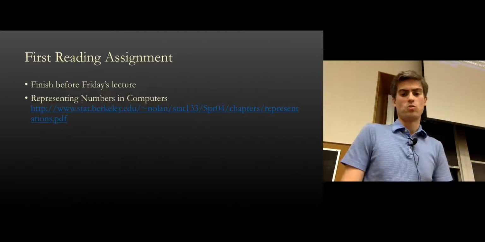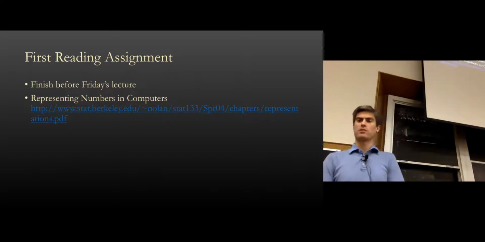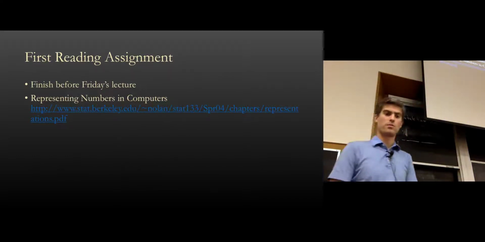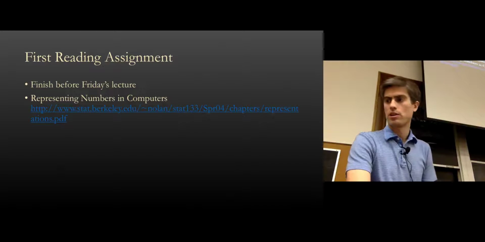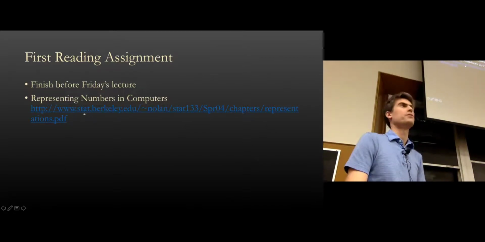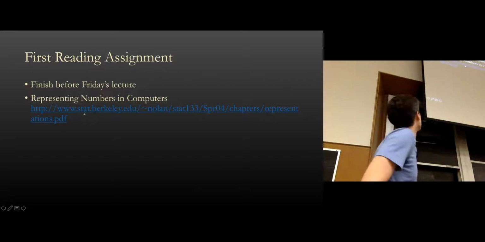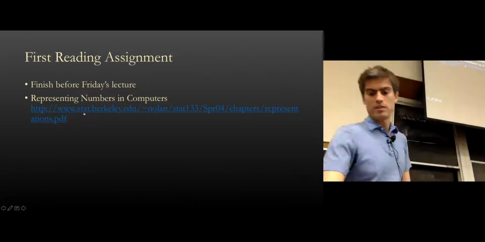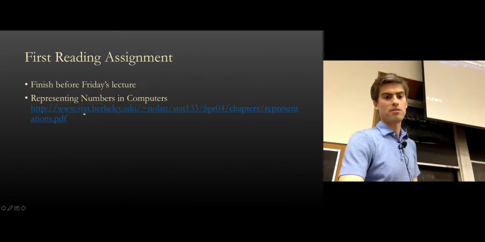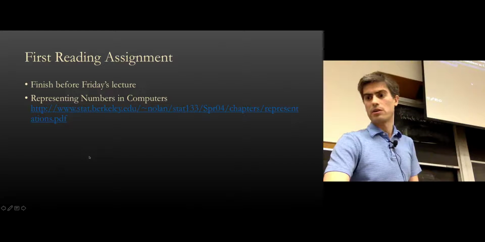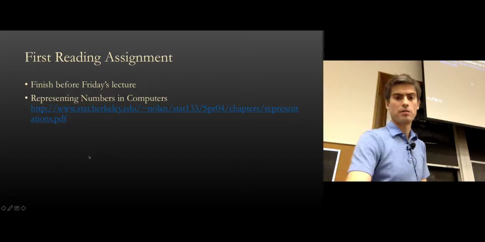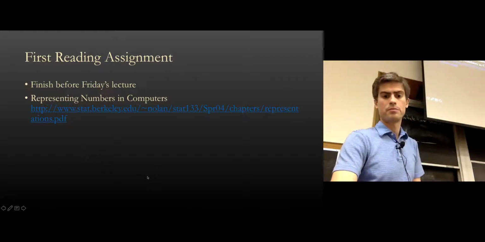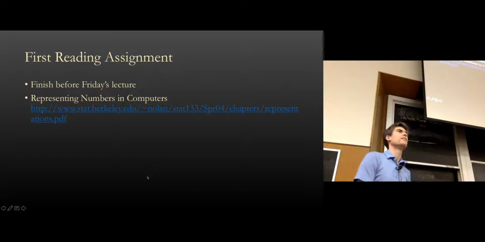All right, so like I said before, there is a reading assignment for next lecture. It's posted on Canvas. There's also a link here. It's a 14-page PDF on representing numbers in computers. So if you really know that stuff already, it'll be pretty quick. If not, it'll probably take about 45 minutes to read that. And that's all I have.